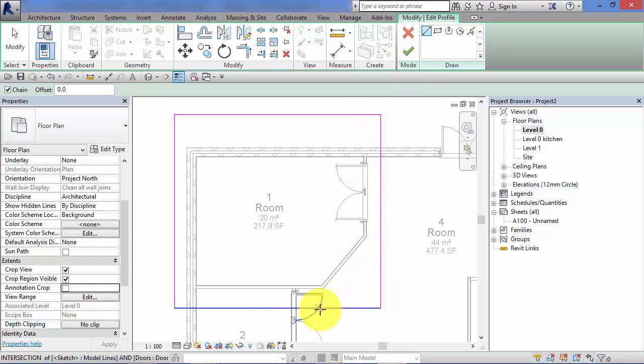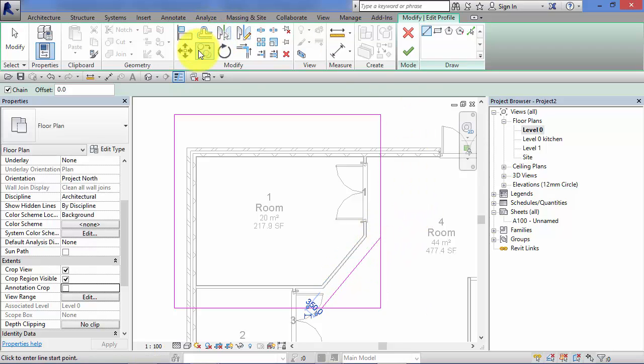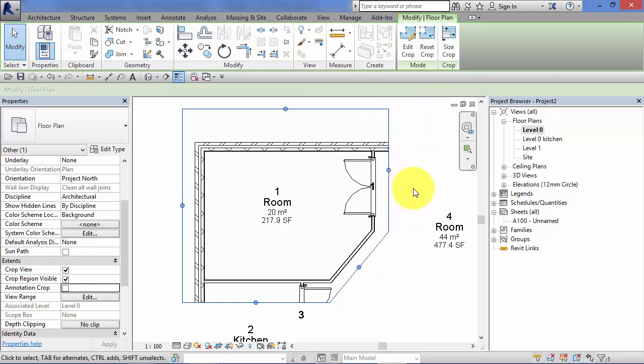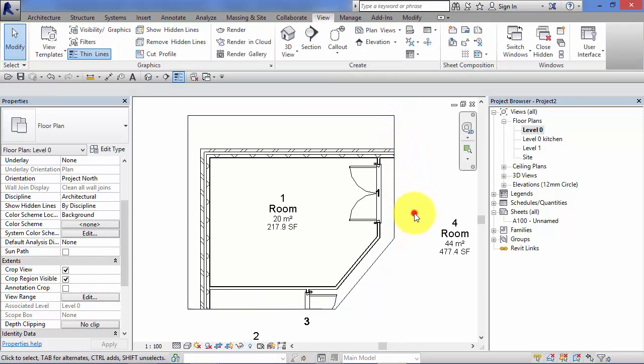So I'm simply going to add a line across there. I'm going to use the trim controls. We looked at these before, trim to corner, just to tidy up. Remember the rules of sketch mode. Revit is very particular and specific about what it will accept. It needs a closed polygon shape for a boundary. So we've got that here. I can go ahead and hit the green tick, and Revit creates a crop region based on the shape of the boundary we've just defined. Again, I can just turn off the display of that boundary if I need to.